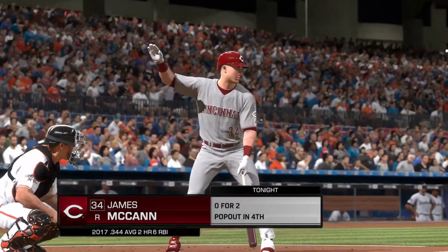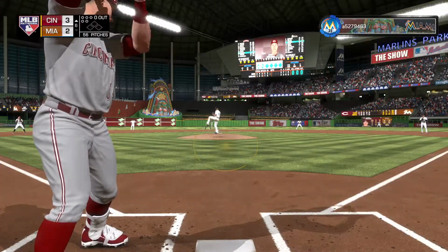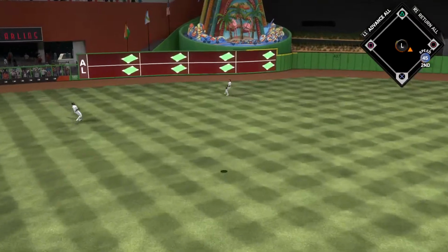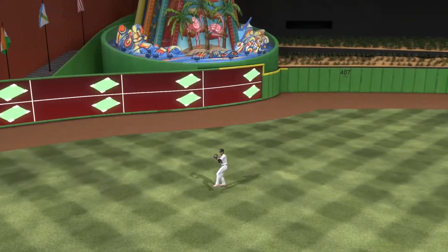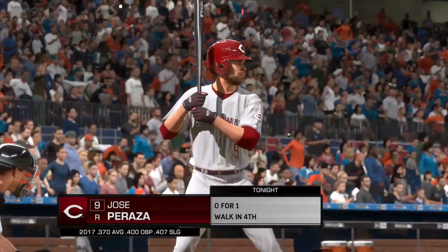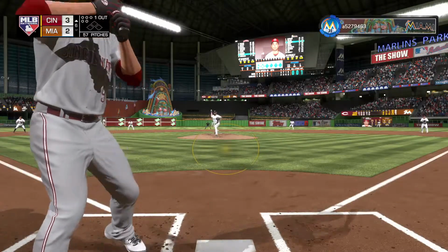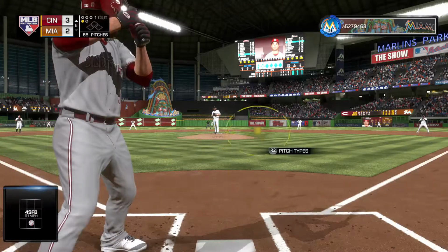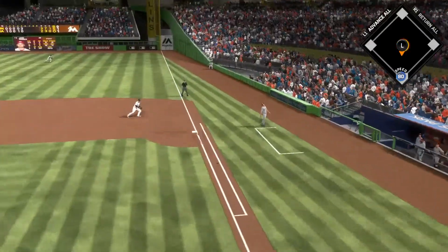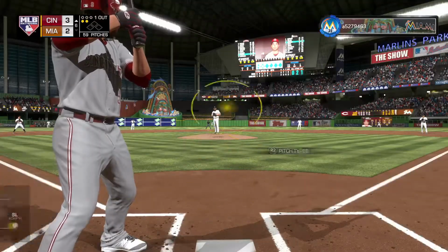Ready now, James McCann. He started out the evening 0 for 2 so far. The catcher, number 34. First pitch coming. Here it is. This is hit high in the air out toward left center. Yelich is under it. 1 out. Ready for another shot now. Jose Peraza comes into this at bat 0 for 1 in the ball game. In there, strike 1. Set to deliver the 0-1. Now a swing and a fly ball, but no chance to run it down. It's a foul ball. 0-2.